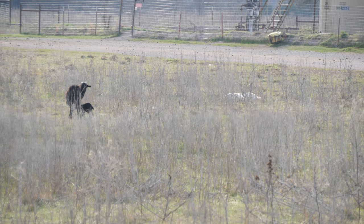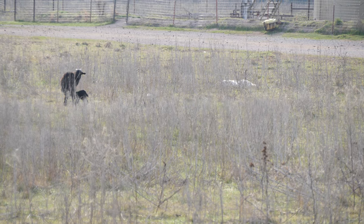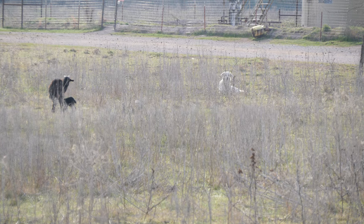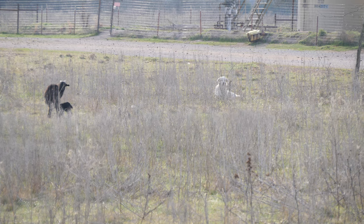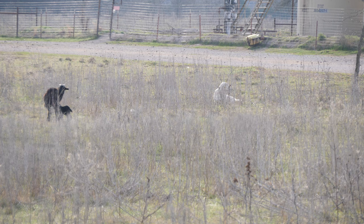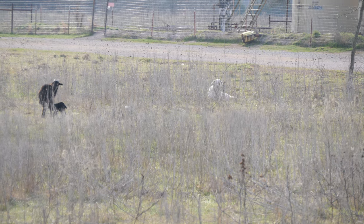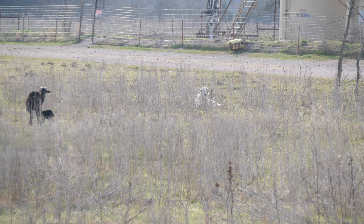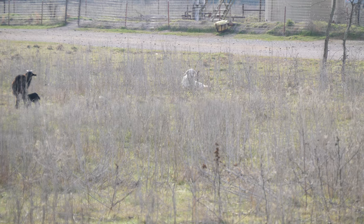And for them to stay is going to be extremely important the way we're moving them. If they don't stay, they'll be lost. So I'm glad to see that. That's one of three right over there. That looks like the pup, the young female. So anyway, that's a good thing. I'm going to get them fed. And I got Buddy right here next to me. He's over here watching these close. And then I'm going to go ahead and drive over to the other nursery and see if there's anything that's been left there.